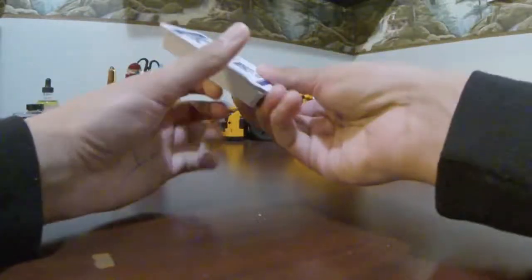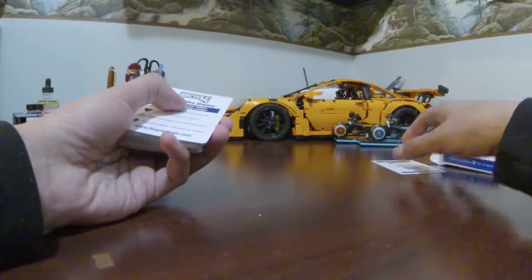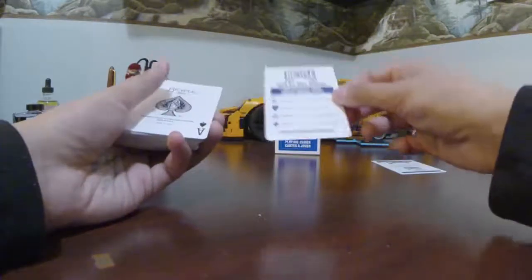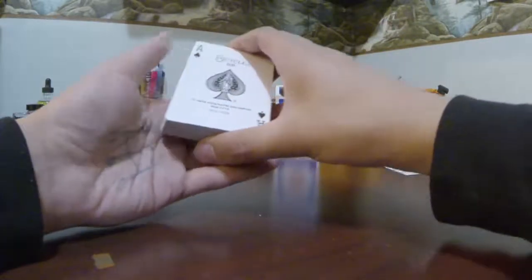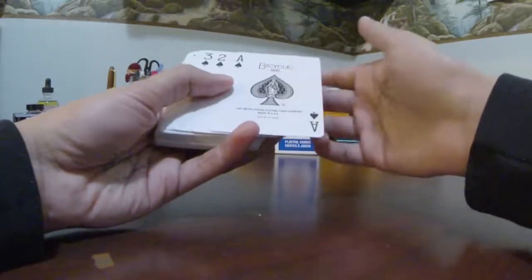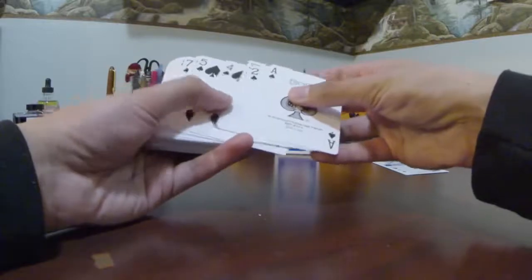So first thing you're going to get is your 2 ad cards. Remember the rules from Bicycle, with a link to their website and app. The second thing you're going to get is the Bicycle Get in the Game card that just has a link to their social media on the back of it. And then we've got the faces of the cards. These are pretty standard. I think the pips are slightly larger now, but over the 130 years of making Rider Backs, they really haven't changed too much.